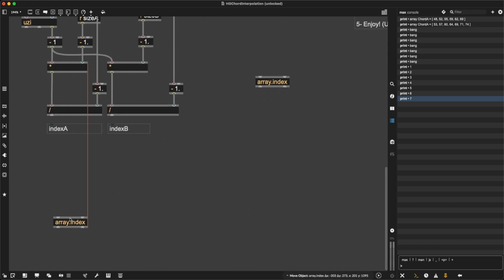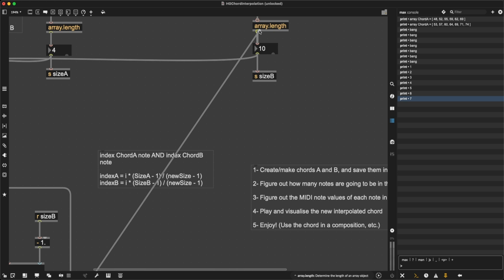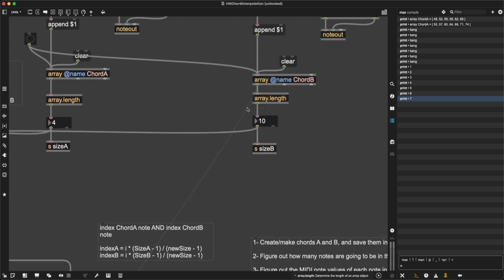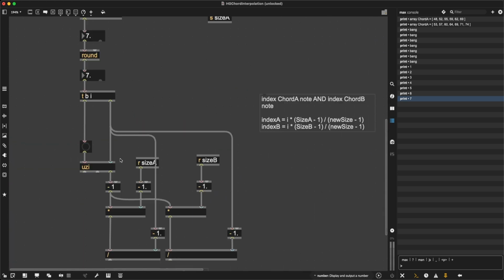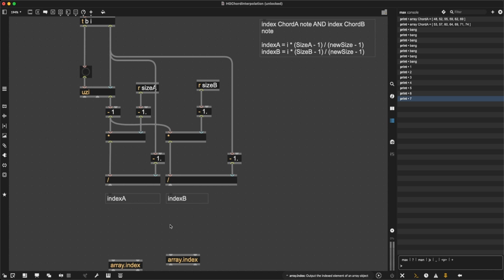But the cool thing is this. Instead of connecting this with the array object here, which we could do, since we named these arrays, we can simply create message boxes that say array chordB, and another box that says array chordA. And when I send this message to array.index, it will understand what I'm talking about.